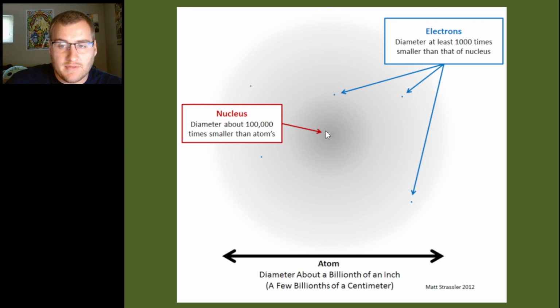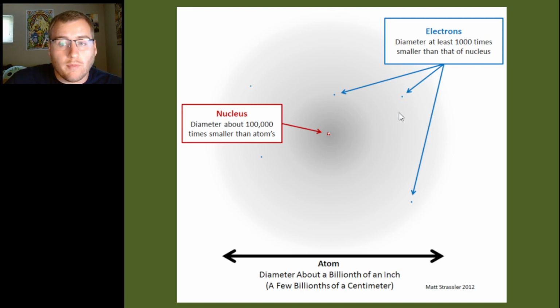Okay, so the nucleus is incredibly small, meaning all of this empty space is what the atom really is. The atom is just mostly empty space. The electrons are somewhere in this clouded area called the electron cloud. They're also drawn way too big in this picture, of course. They would be even smaller than the nucleus. They're drawn a little bit smaller, but they'd be even smaller than that.